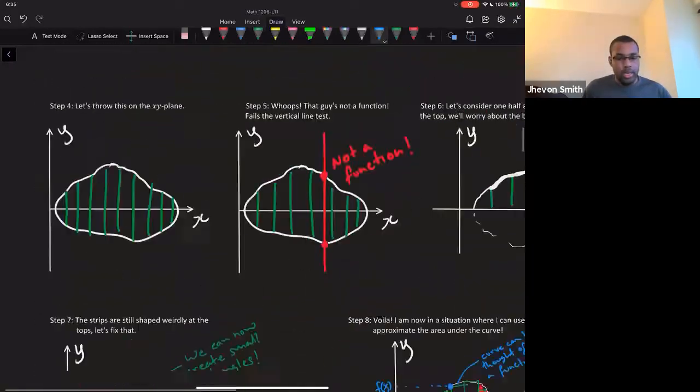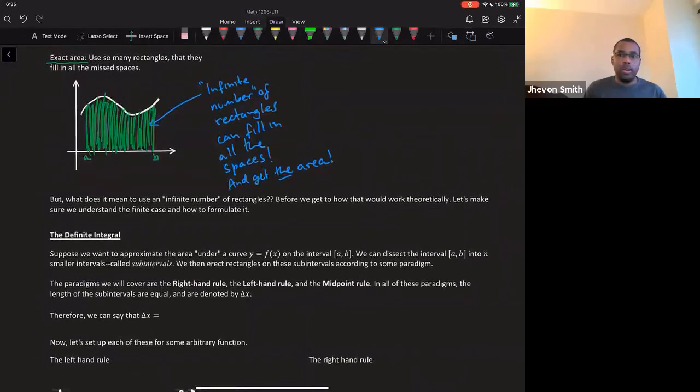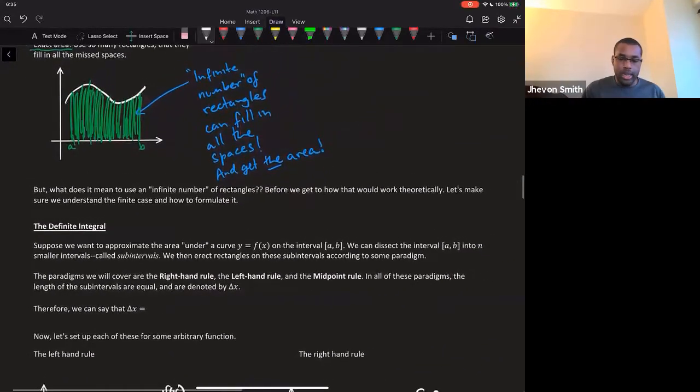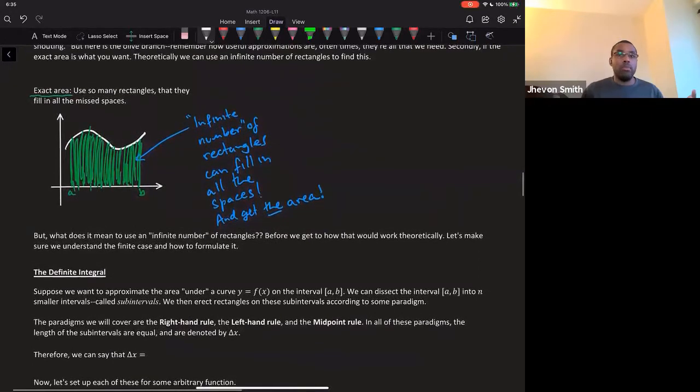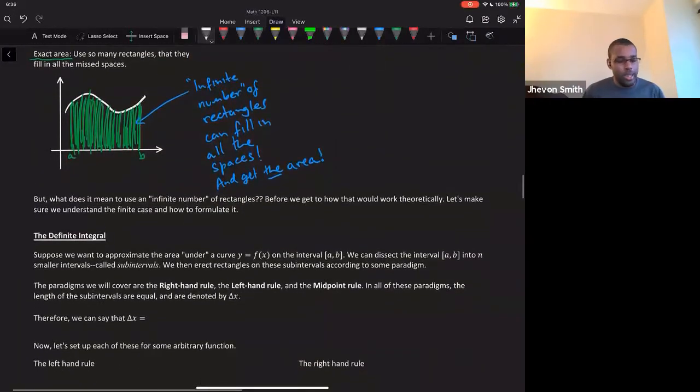Okay. So that being said, let's actually now start to set up. Let's make this precise so we can actually know how to accomplish the kinds of things that I've been talking about. So let's come up with a process, like a strategic way to actually set up these rectangles to find their area. Like, how would you actually go about doing the computations? How would you go about actually applying these ideas that I'm talking about, specifically, right?